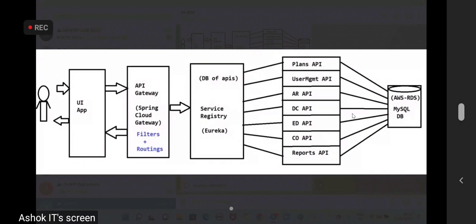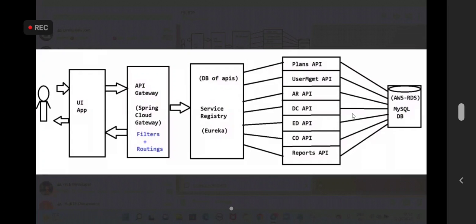Yeah, whatever the authentication or authorization you want, your logic you can write inside that filter. Filter is a program. There will be a method. So whenever a request comes to the API, that filter is going to execute. In that filter, whatever logic you want, you can write that logic. Whether you want to do authentication or authorization, token validation, or whatever request is coming, store the request data into the database, store the response data into the database. Whatever common logic you want to do for all the APIs, we call that cross-cutting logic.